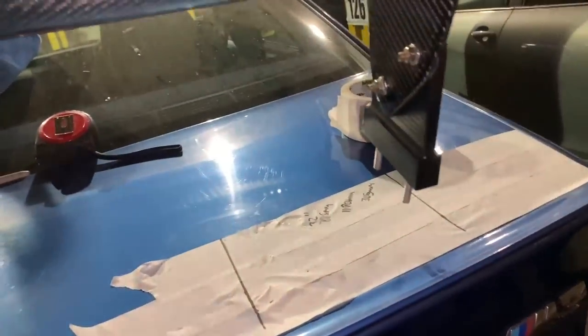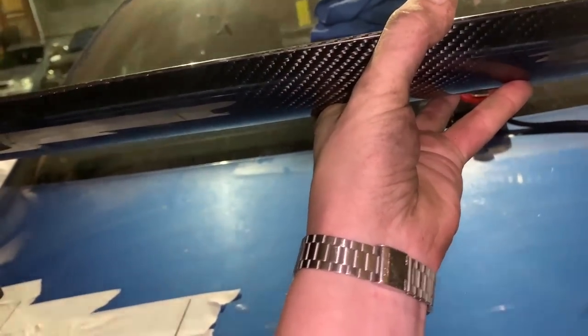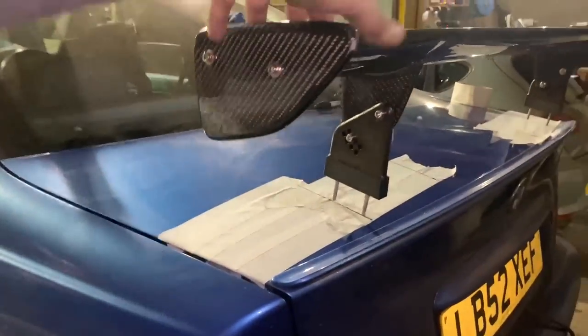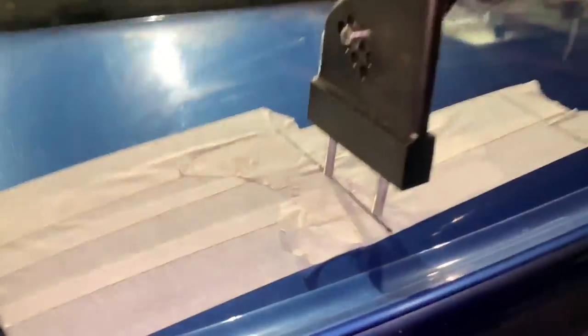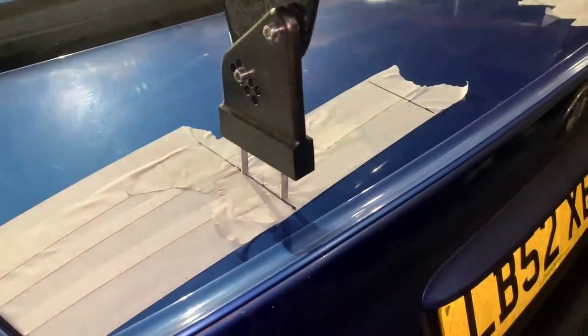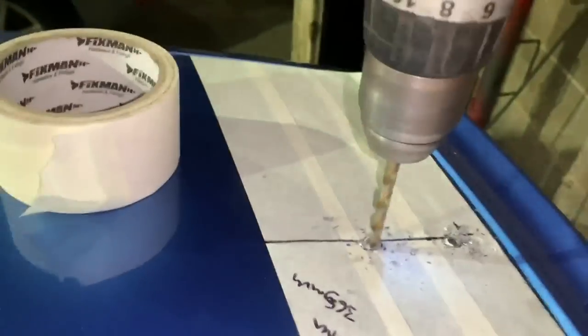Now these holes are 6 mil wide anyway, so we won't worry too much, but yeah, there we go, look. And we want it about there. How's that look on the side? Are you going to stand? No, you're not going to stand. Yeah, that should work. So I'll make a box here, measure the distance between these two studs, do some holes. Now going back now.